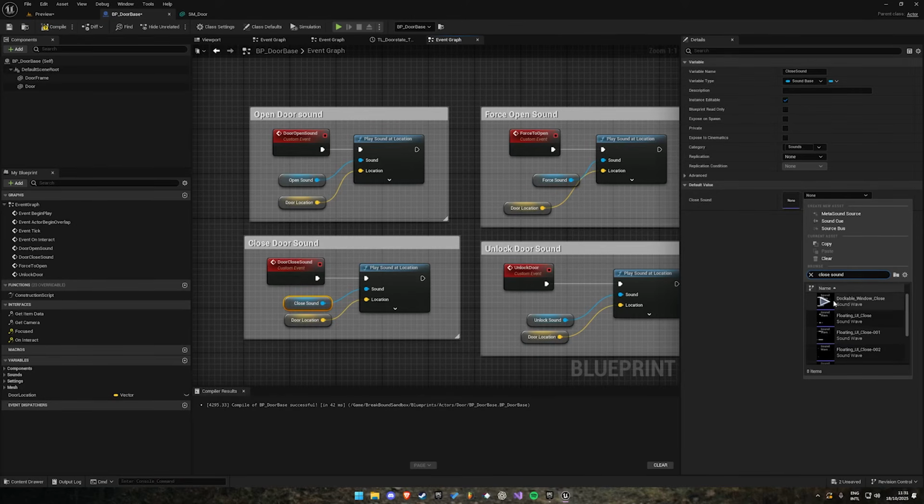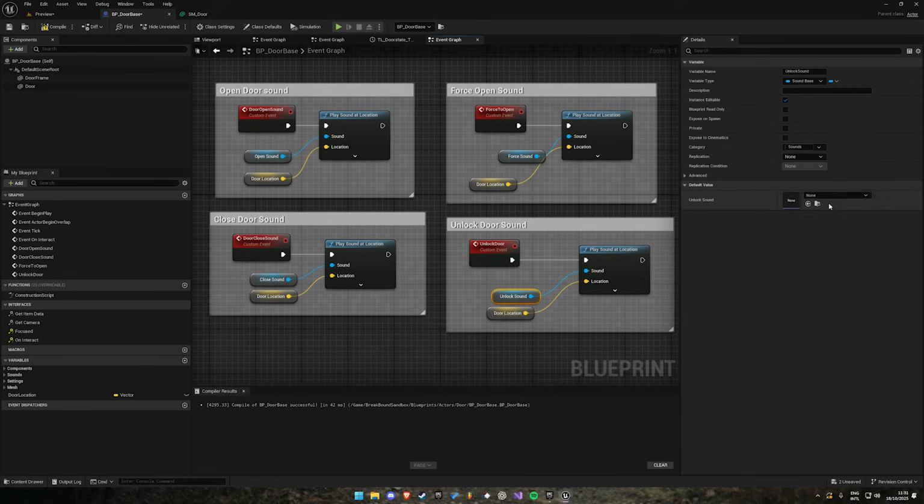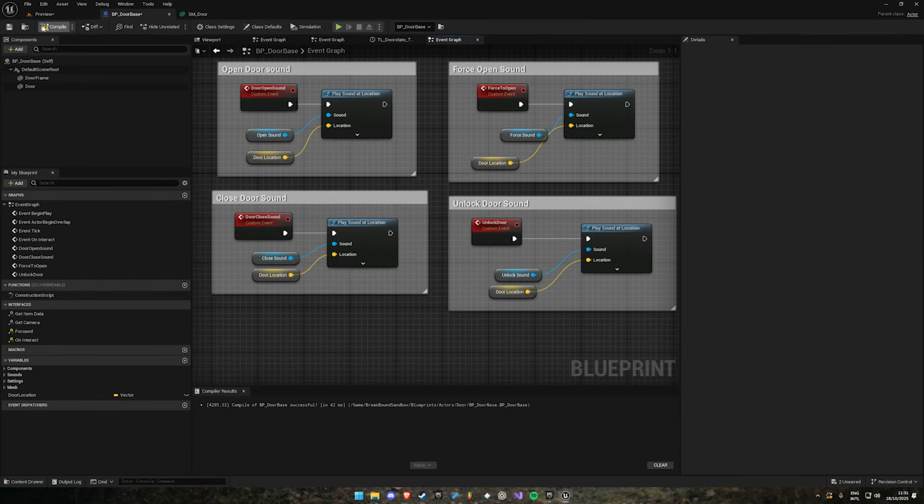Close the sound. For these sounds, they will be linked when I upload the project to GitHub again. So you can either download the project and extract the files. If you want to be able to download them separately, let me know, or hit me up on Discord and I can send you them directly if you like. This will be unlock. Right, so we got that nice setup here.